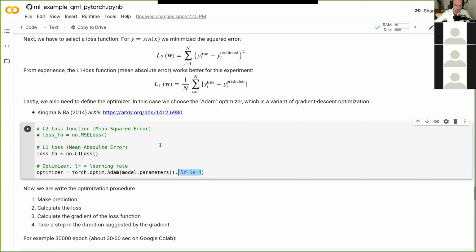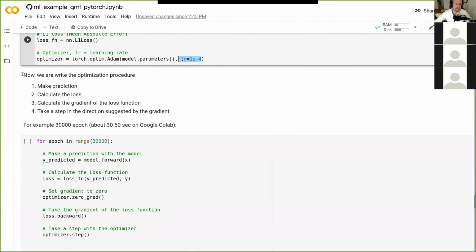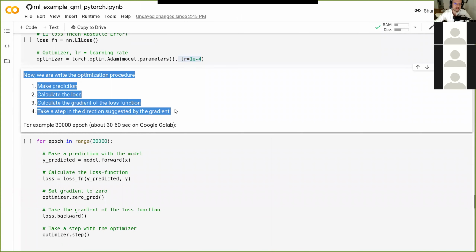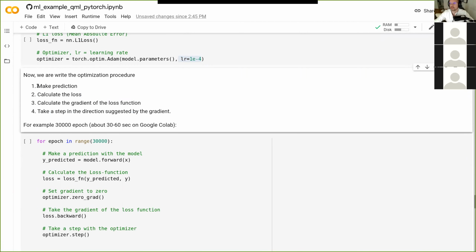Okay, so let's write the optimization procedure here. Let's remember what we normally do. First, we make predictions for a training set, and then we calculate the loss function for the training set. Then we calculate the gradient of the loss function with respect to the parameters, and we pass all that information to the optimizer, which takes a step in the direction suggested by the gradient.